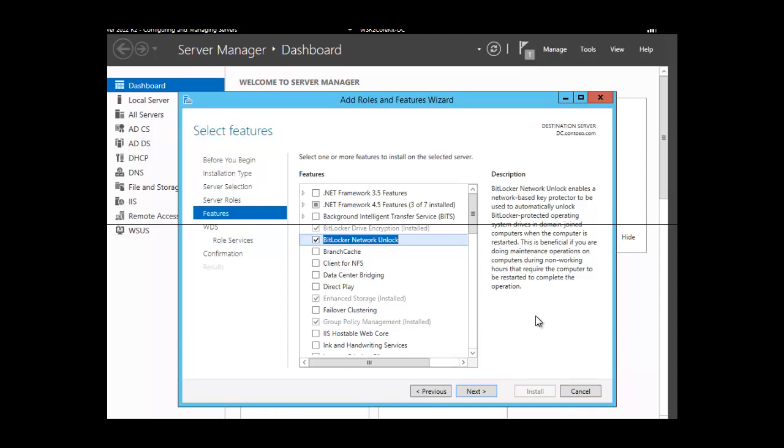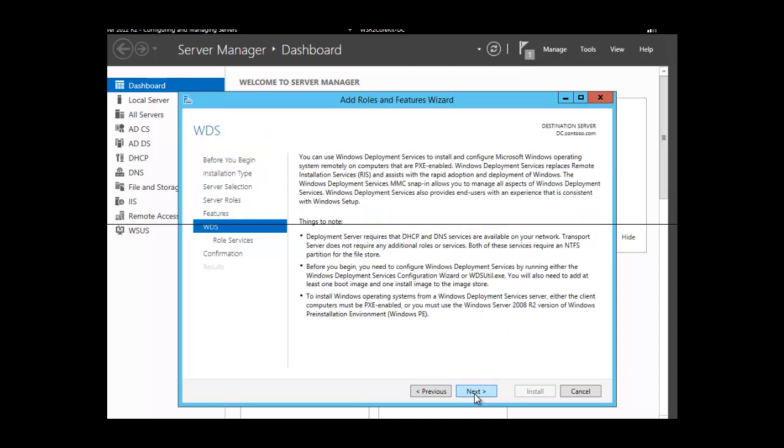In order for the network unlock feature to work, we have to have the Windows Deployment Services server role installed on the computer, and we also need to have DHCP service on the network. Let's click Next to continue.